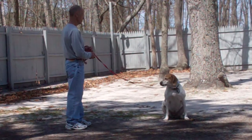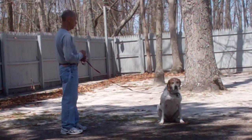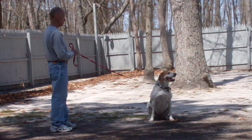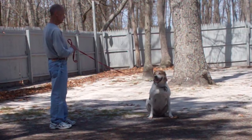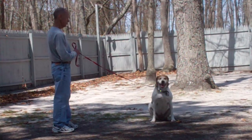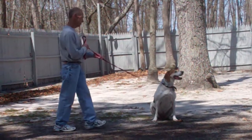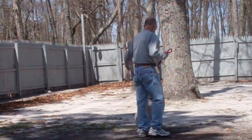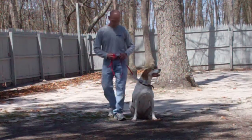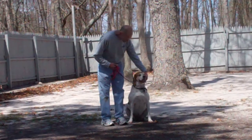Now this is a great command to incorporate into your everyday activities because it will help build up her ability to stay for longer periods of time. You can do this while cooking dinner, folding laundry, anything where you can leave her in a sit stay. Start at a low time increment and slowly increase her time to stay. Now when Fred returns, he walks all the way around, back to heel position. Ellie remains seated, great job.